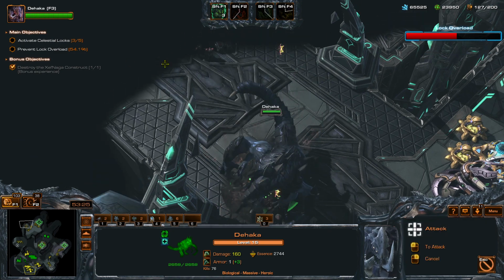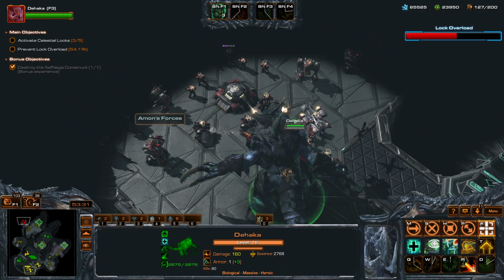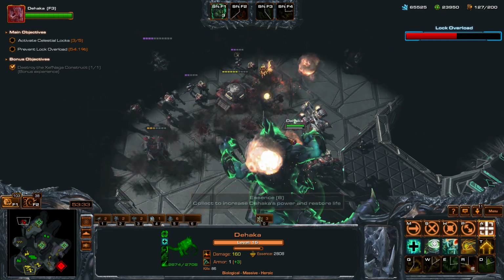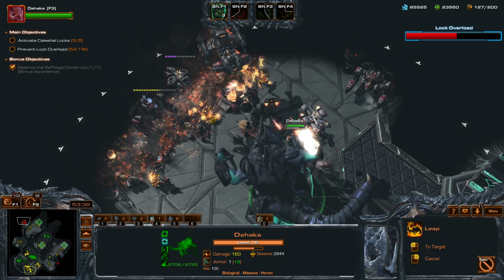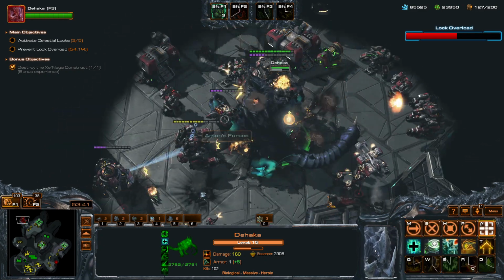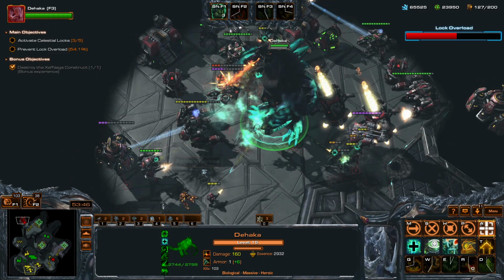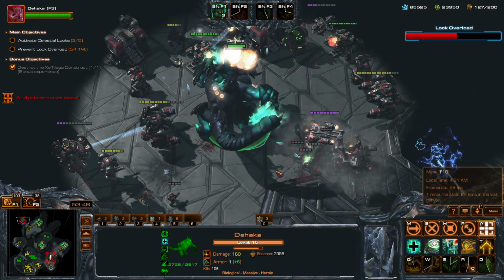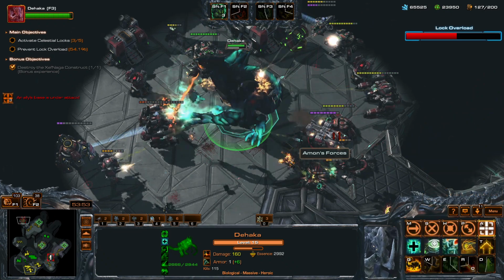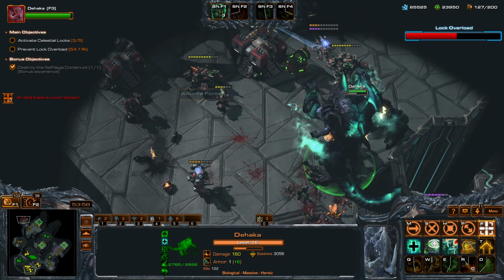So let's just eat that raven, burn the ground, burn the ground again, burn the ground again, commit further, eat that battle cruiser. Probably not very good for him. Uh-oh. Dahaka's pretty tanky himself, as you can see. So.